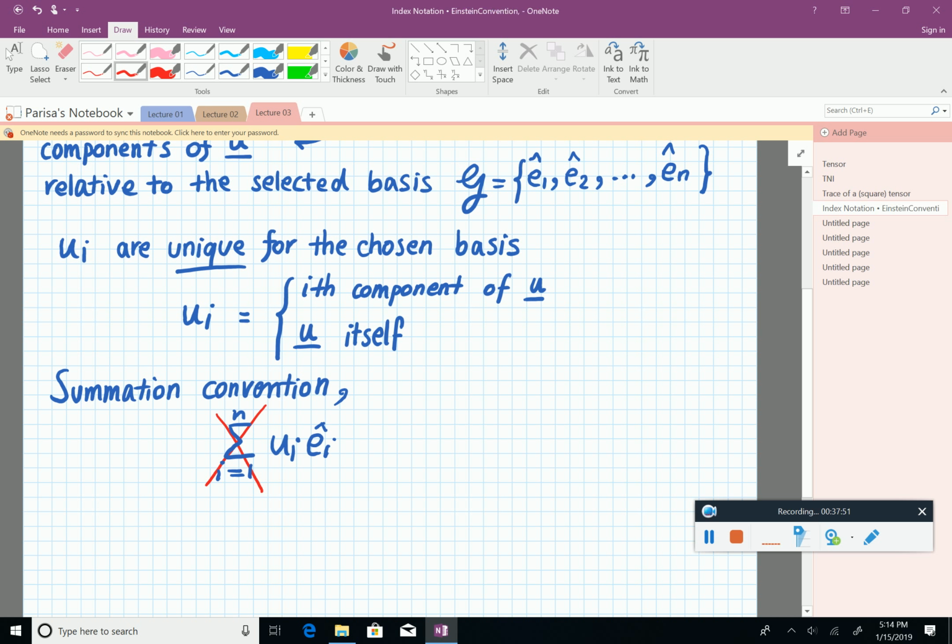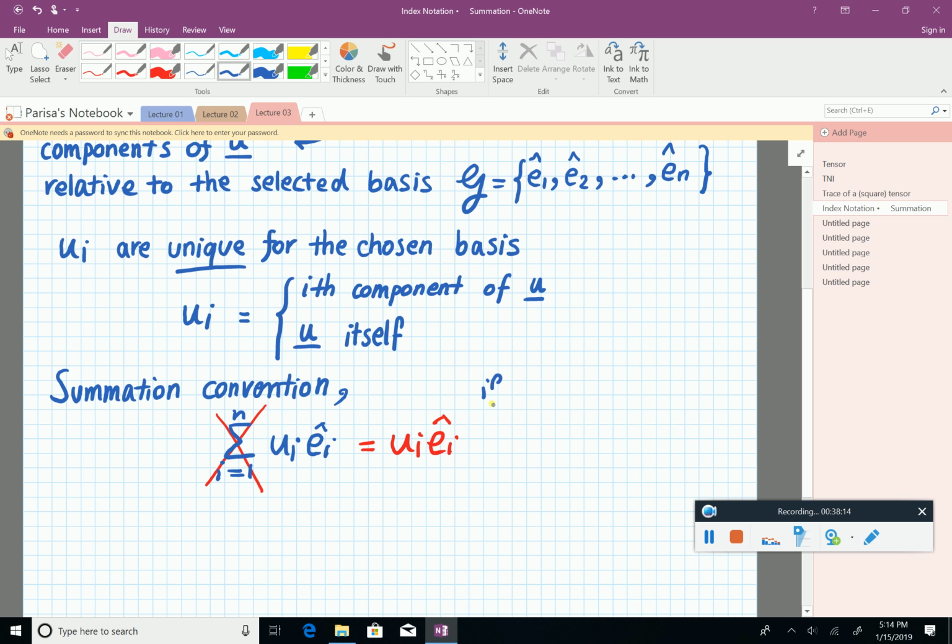So we have this understanding that if we write just u_i e_i, we are actually doing this summation. But this index has to be repeated exactly twice. I write this.